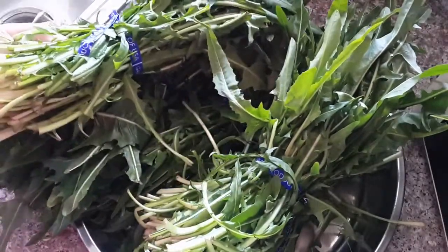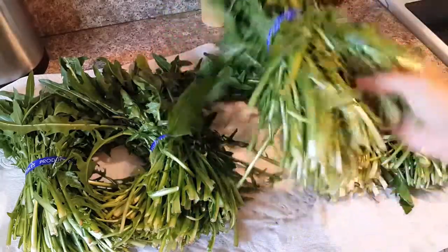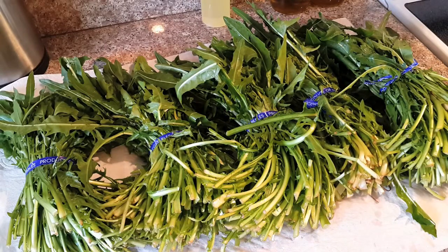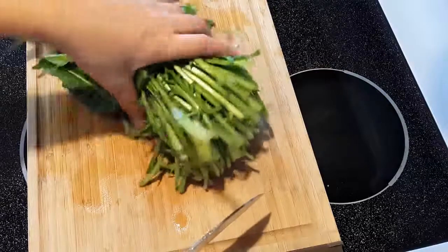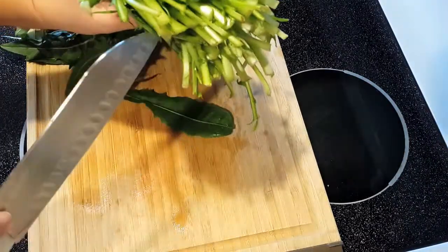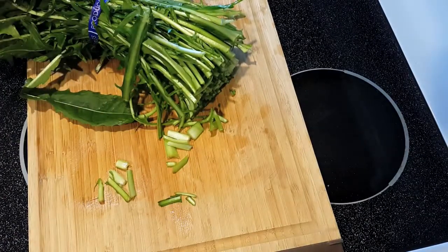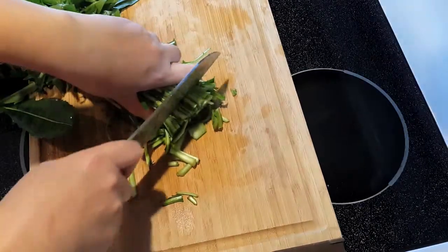First I have to wash these with water and vinegar — this is very important and essential for me to wash everything. Now I let it dry over a towel or paper kitchen towels. Then I'm going to chop these bunches. First I want to remove the bottom part because it might be dry or black in color, so I'm cutting around one centimeter. Then I'm going to chop the whole dandelion bunch.